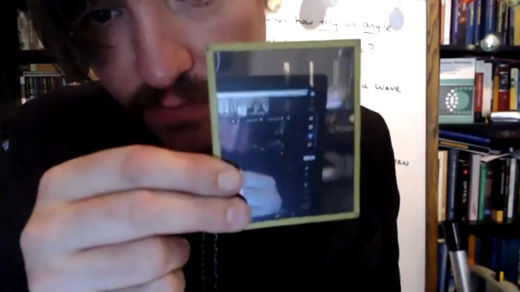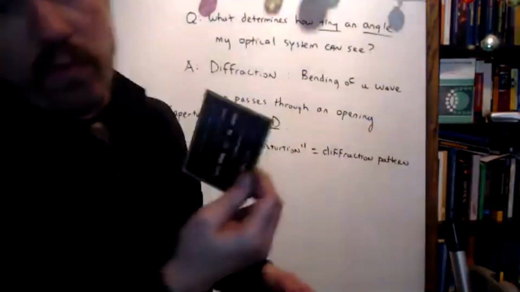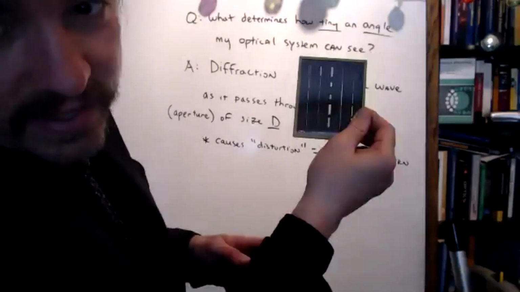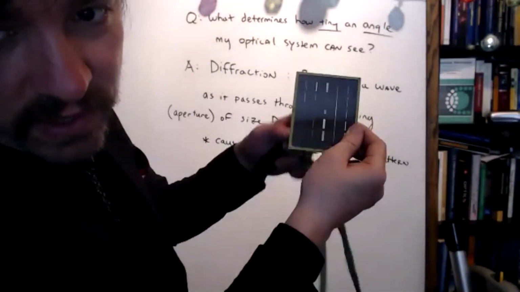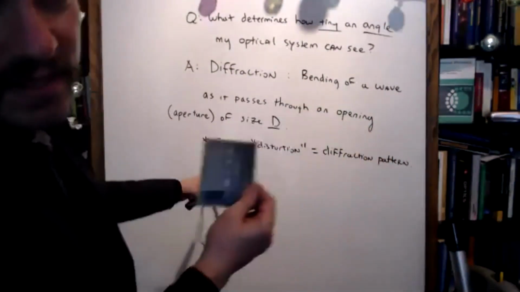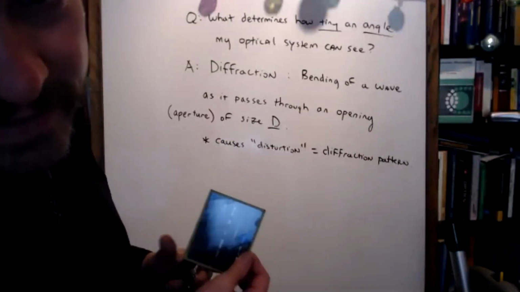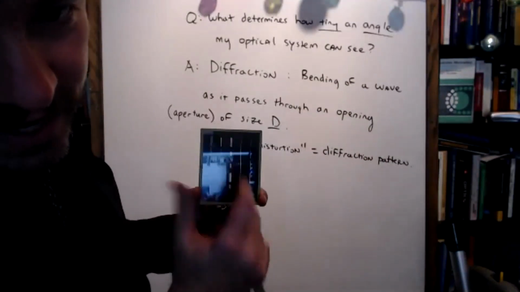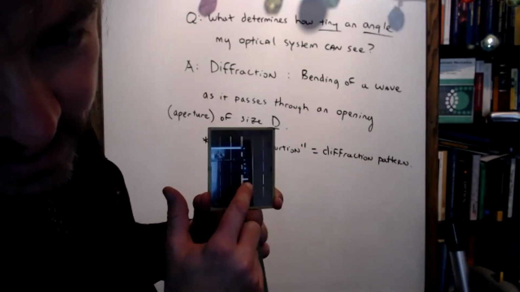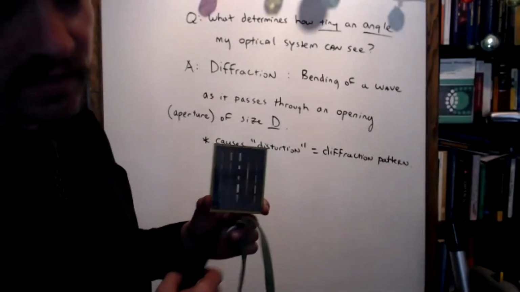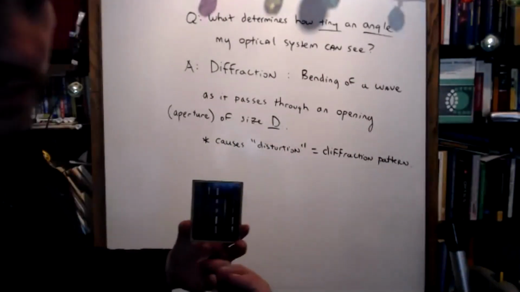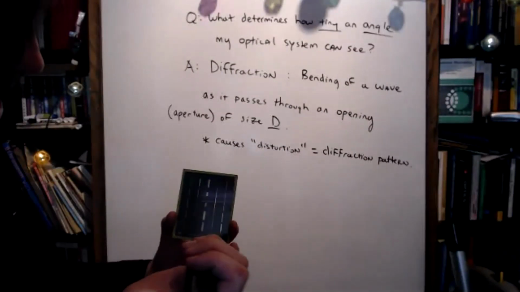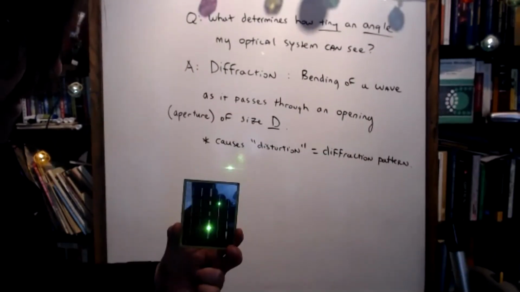So what you see here is an opaque screen, and this opaque screen has a number of slots cut into it. Can you guys see that? Now, what you would naively think is if I shined my laser beam through one of these spots, you'd expect the laser just to appear on the other side of the board whenever the laser is in front of the slot, just as a single dot. But I want you to watch what happens. I'll try to hold this steady when I pass the laser through this slot here.